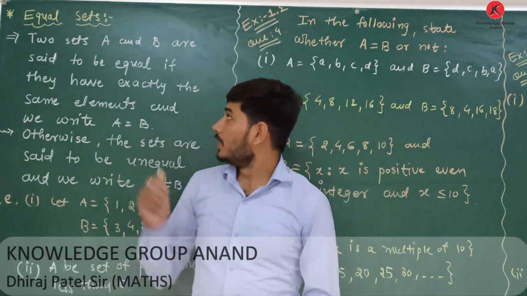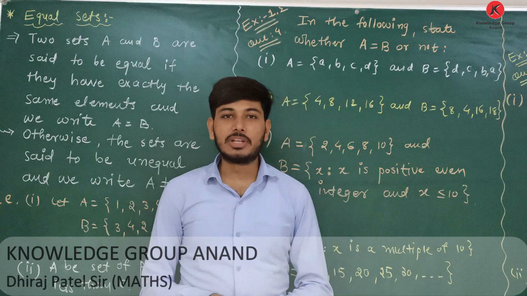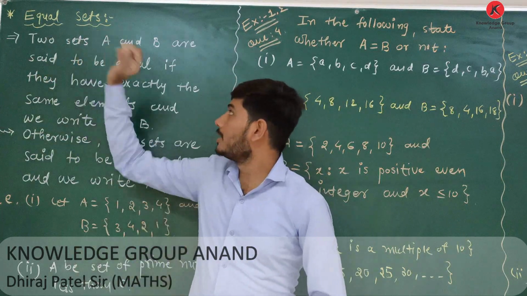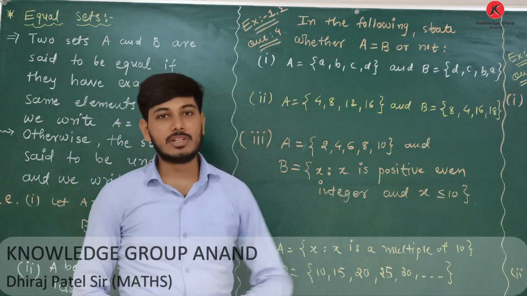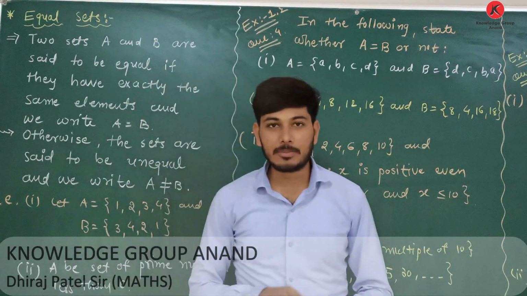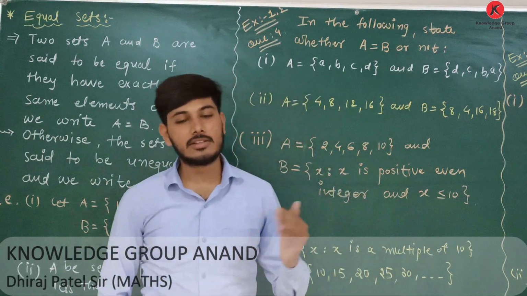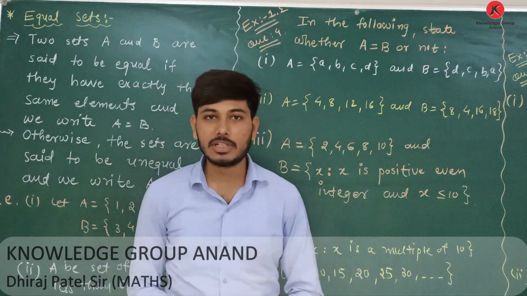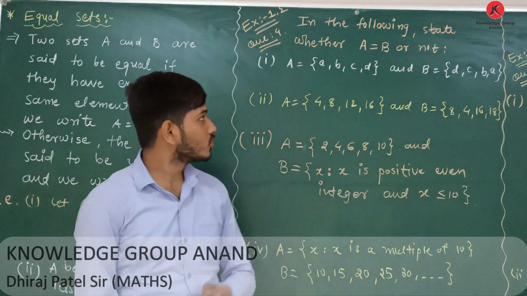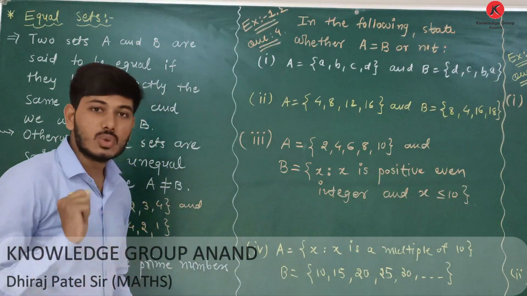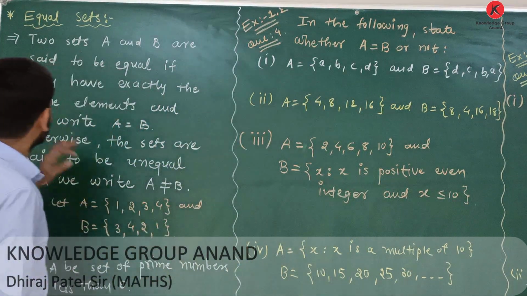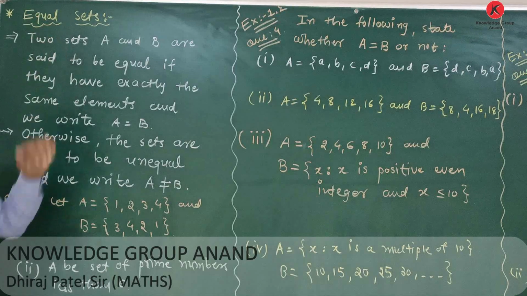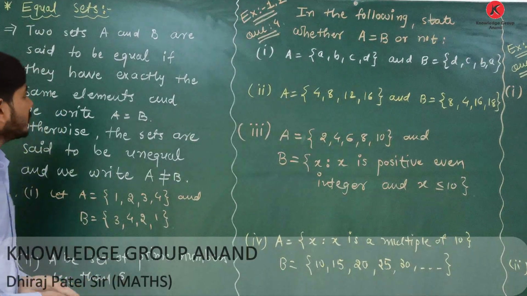Today we will learn the next topic, which is equal sets. In the previous lecture, we learned about the empty set or null set, as well as finite and infinite sets. According to that, we have completed exercise 1.2, questions 1, 2, and 3. Now we are going for the next topic, equal sets.